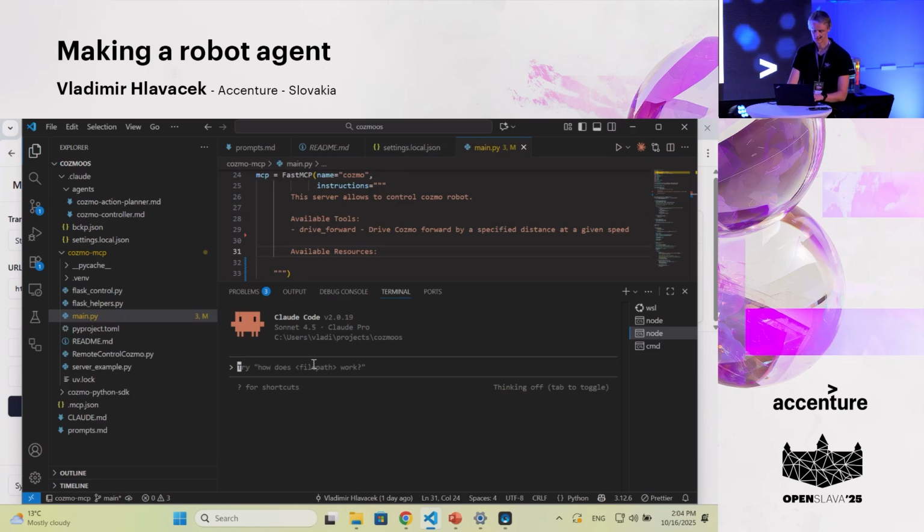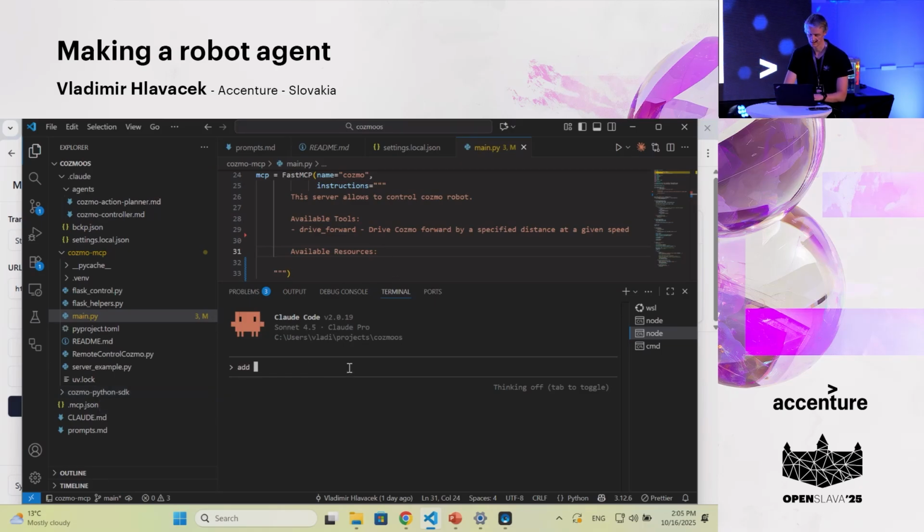So I guided it and created an example. Another important thing is that I have the SDK, so Claude Code can look into this SDK and use it for examples and for coding.